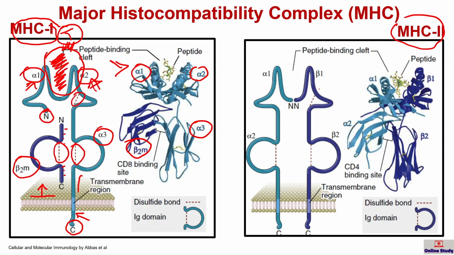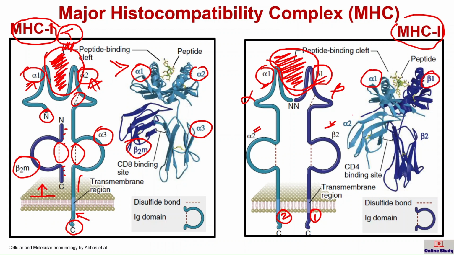Compared to the MHC1, if you go to the MHC2, there are two chains, the right one and the left one. Each chain is divided into two domains, 1 and 2. The right chain is called the beta chain and the left one is the alpha chain. For the MHC2, the peptide binds with both the alpha and the beta chain, where they make the cleft here. If you look at the ribbon structure of the MHC2, this is the alpha 1, beta 1, alpha 2, beta 2. In addition, for the MHC2, both chains are inside the cell membrane.